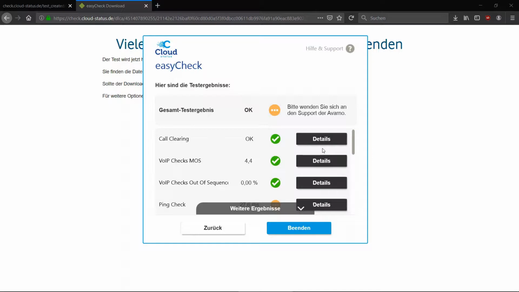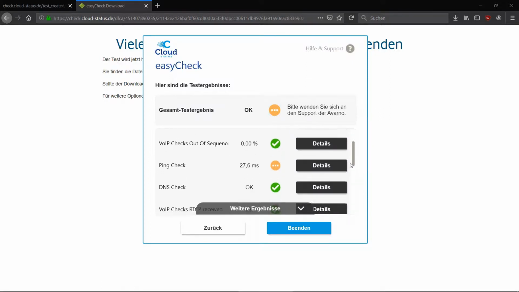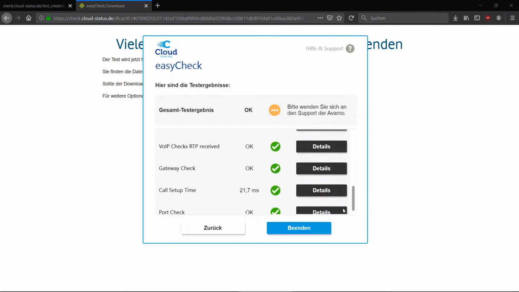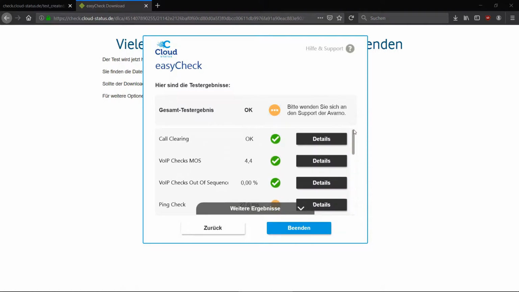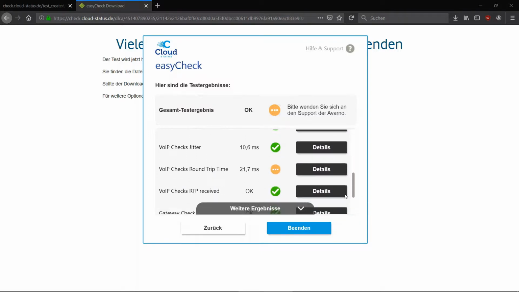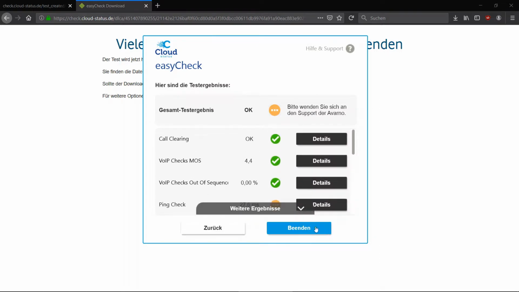So we can now see the results of the test. The result is okay. The test worked. This is a very easy overview for the end customer, where he can only see whether anything was really good, then it's green. If there's anything which is not okay or slightly, then it's yellow, and tests that failed are red. As we can see here, everything is fine. Ping time is a bit high, and the round trip time, of course, is a bit high too. But yeah, the test actually found something in the network, and the results are okay.